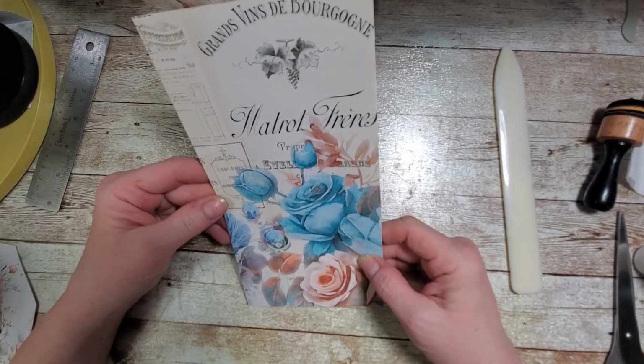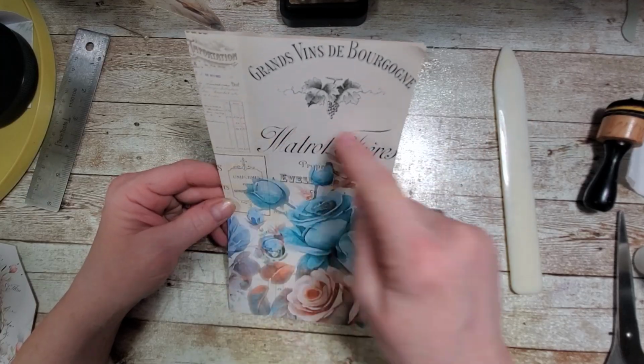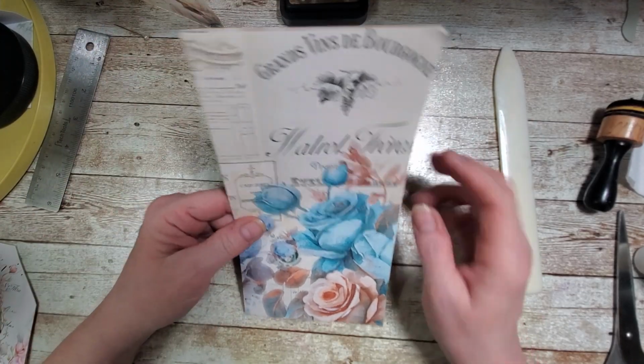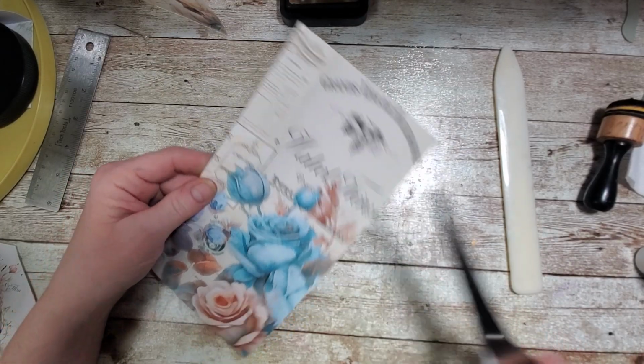But anyways, so now, which end, because I don't want the full height, of course. I really don't want to lose these flowers. So maybe we'll just lose this top portion.